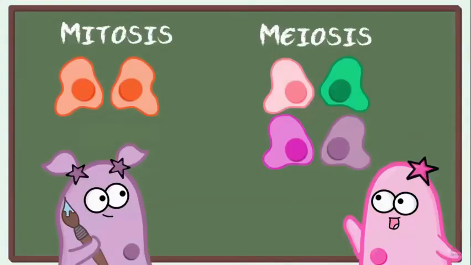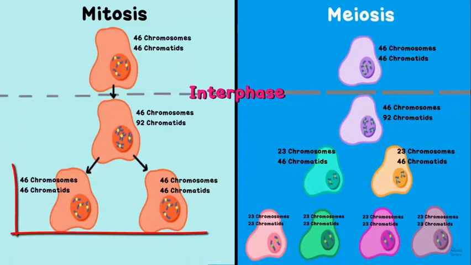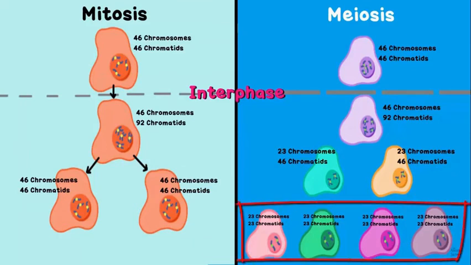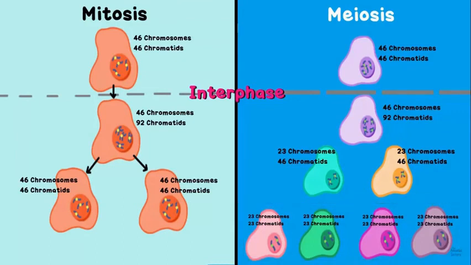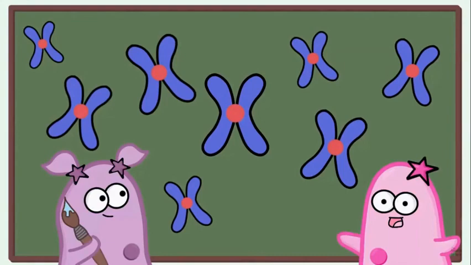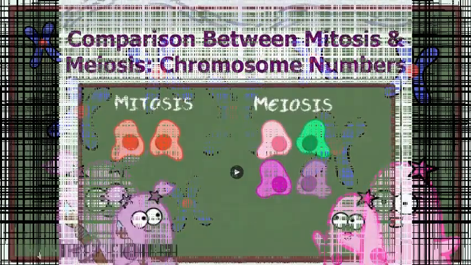Just a reminder that in mitosis, the resulting two cells are identical, so they have the same number of chromosomes as the original cell. So the two daughter cells after mitosis have 46 chromosomes and they're identical. But in meiosis, it's a reduction division. The four daughter cells have half the amount of chromosomes as the original cell. That's why each daughter cell after meiosis has 23 chromosomes. So we hope that clears it up a little bit for you. Now, just remember that chromosome counting has a lot to do with the way we count chromosomes and this definition of chromatid.